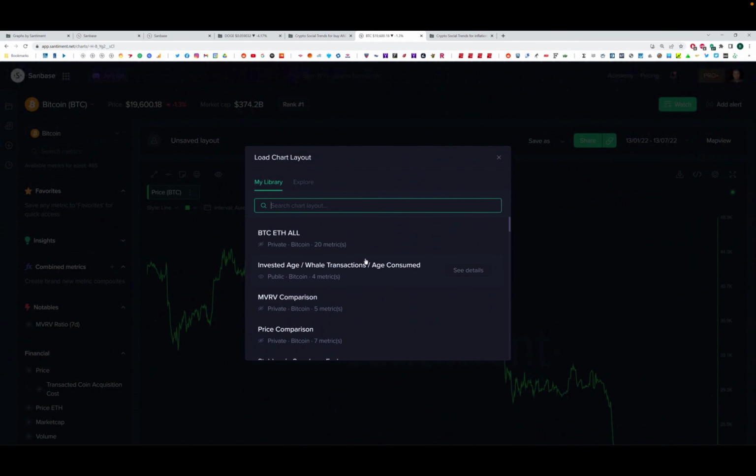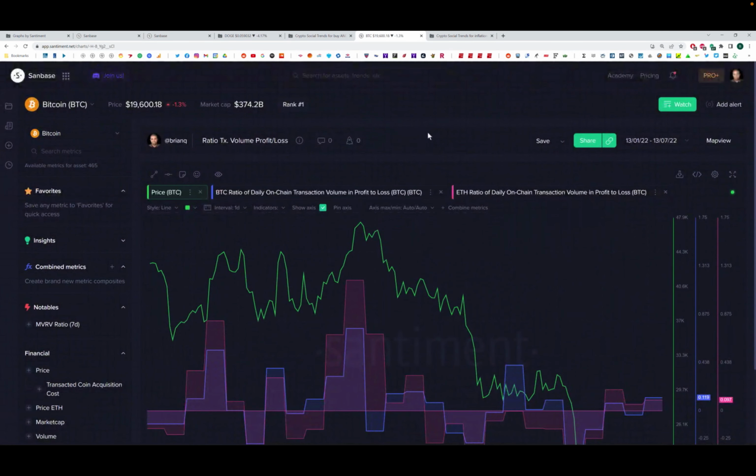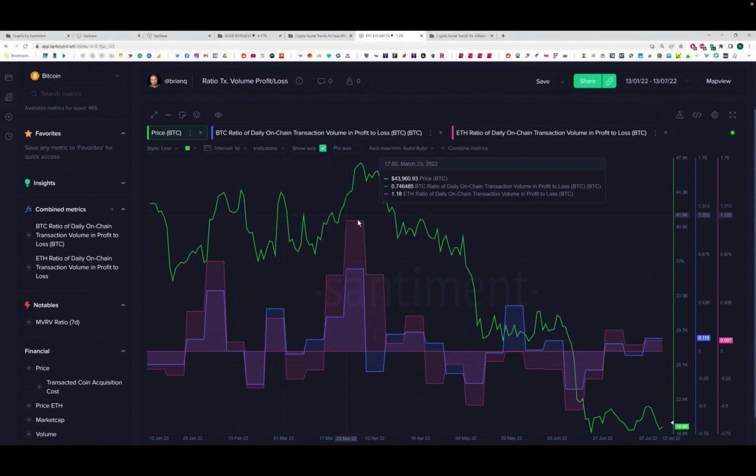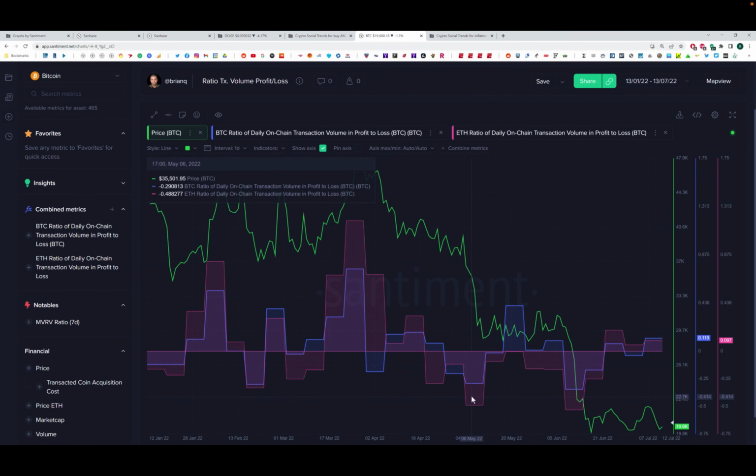This isn't exactly a social volume, a social metric, but I can show you really quick. We do have the ratio of volume and profit to loss. So this shows how many transactions are going on at any given time and whether that address that made the transaction was already in profit or in a loss at that time. This is showing the ratio between how many of those transactions at any given time were happening in profit versus at a loss. And as you would expect, when there's a high ratio of profit compared to loss, that's when tops tend to form. When it's low, it's more correlated with bottoms. It's more of a top indicator, I'd say, than bottom indicator, but that should be pretty similar to what you're referring to. I would recommend checking out that metric.